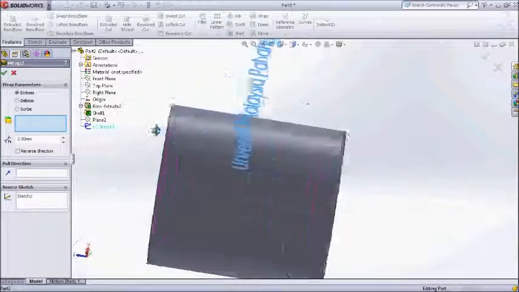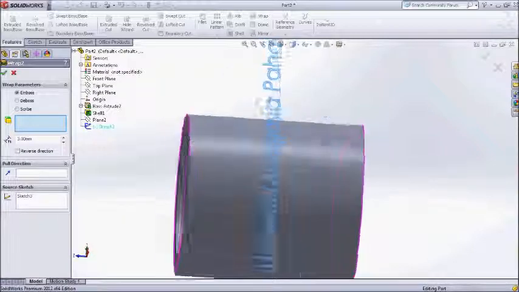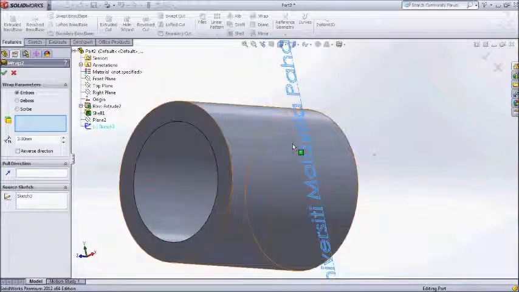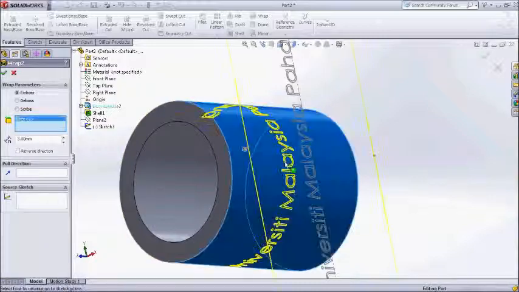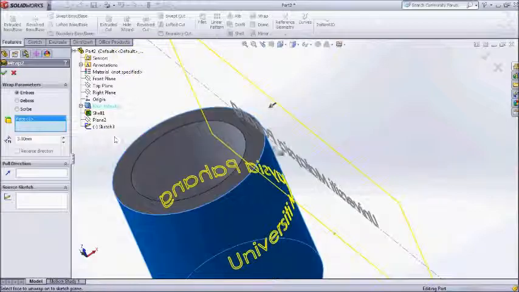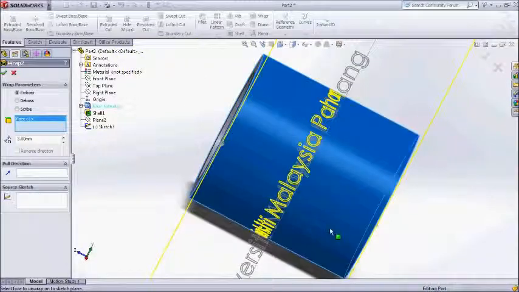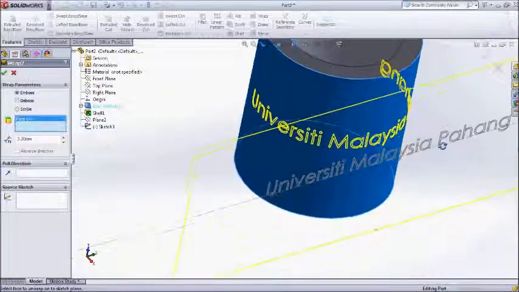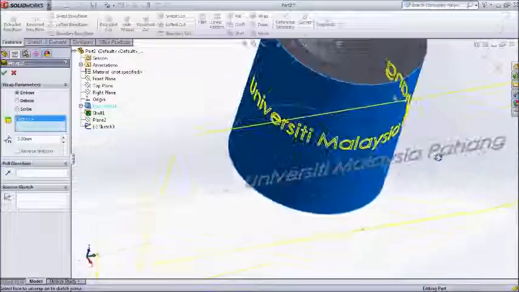Okay, then this is the back and the surface. You can see the text has been pushed into the surface of the material.